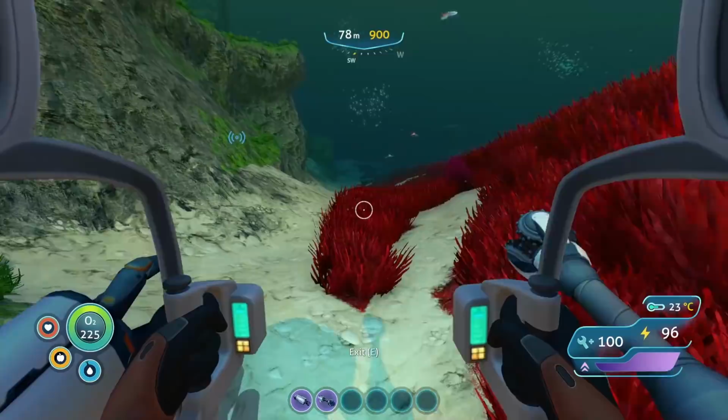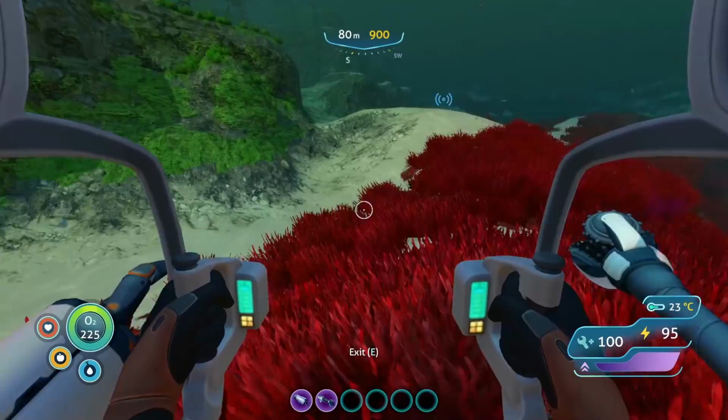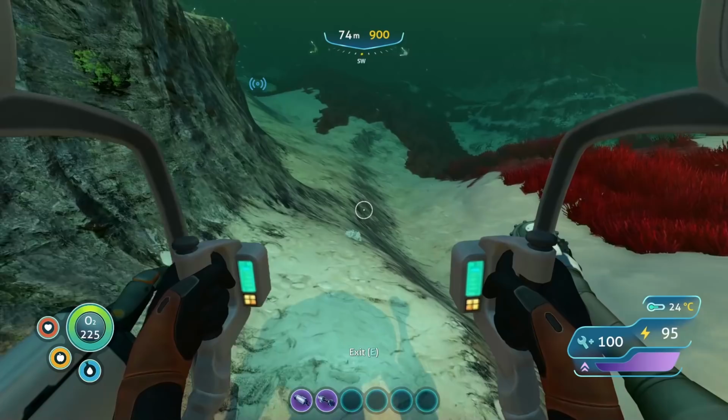Hello, fishy. We're not here for you. 96 health. Power. Okay, is there anything? There's something up there. That's just a box. Okay. Oh, there's another thing. Let's break it, this time with a left click again. Wow, I'm so used to my quick left click thing. That is a little bit jarring. I don't want to pick that up. So I guess I could get out of this thing and put it in my inventory.